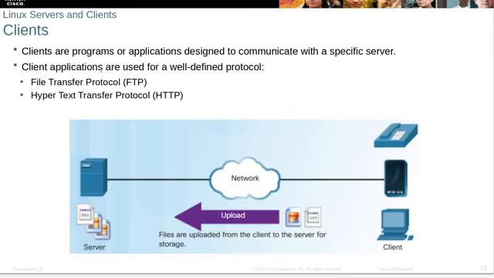Okay, so a client is a program or an application designed to communicate with a specific server. The client applications will be using a well-defined protocol such as FTP, which uses port numbers 20 and 21, or HTTP, Hypertext Transfer Protocol, which uses port number 80, or HTTPS, which uses port number 443. Notice I can reel these things off very quickly, because if you do networking at a reasonably high level, especially if you need to configure firewalls, you need to know your port numbers, what applications run on what ports.